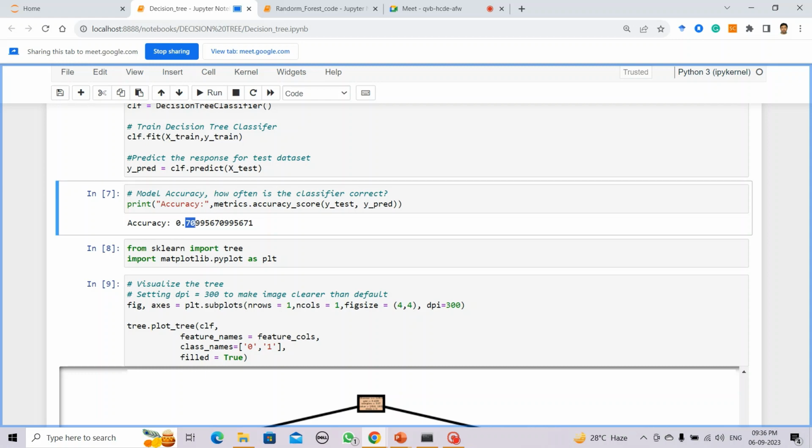So this is how decision tree algorithm works.